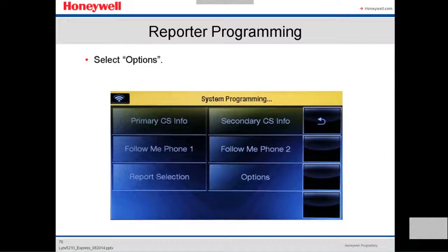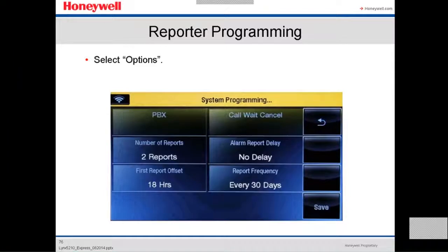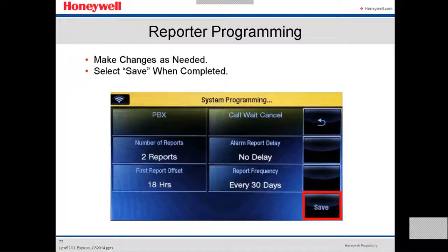And then we go back to the reporting main menu. We select options. Make changes as needed. Select save when completed. Here, again, is how many reports you want to be sent, the first report you want and at what time, and the frequency of the report: every 30 days, every week, every day, every 12 hours. It all depends on the customer. You save it.